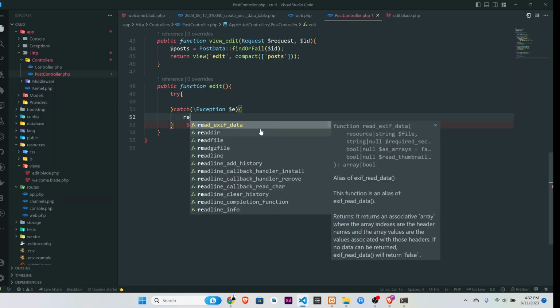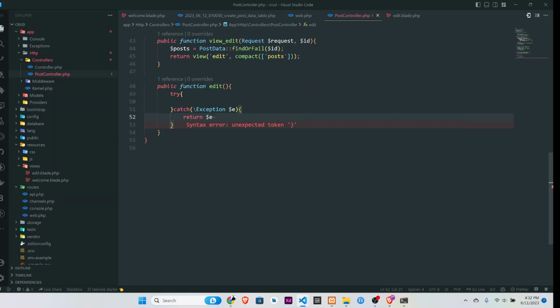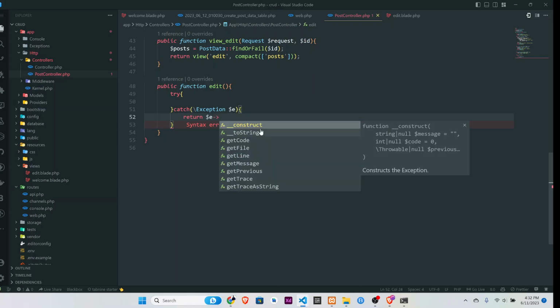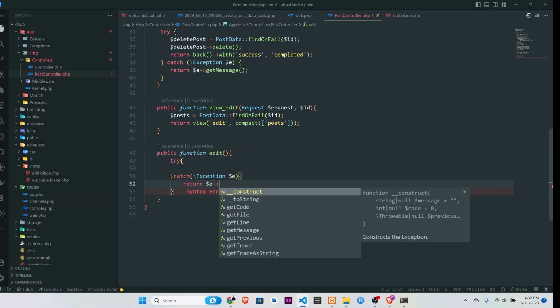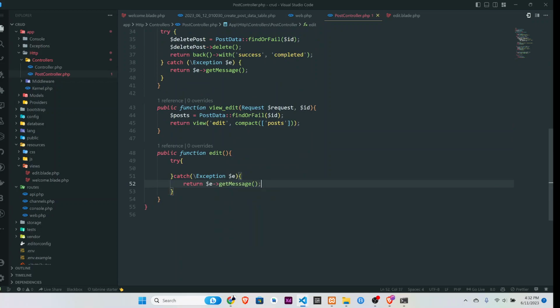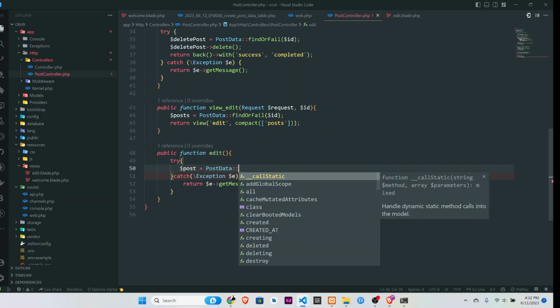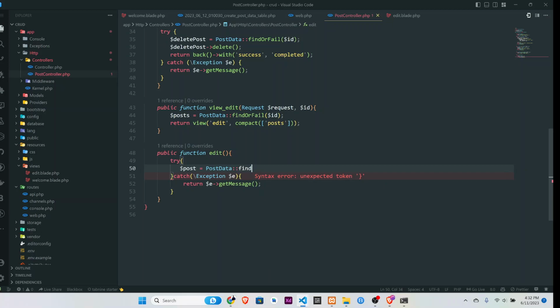So we will want to return in here the error. We are going to return the error and get the message. Alright, so here I'm going to create a variable called post. I'm going to assign it with our post data and find ID, right?